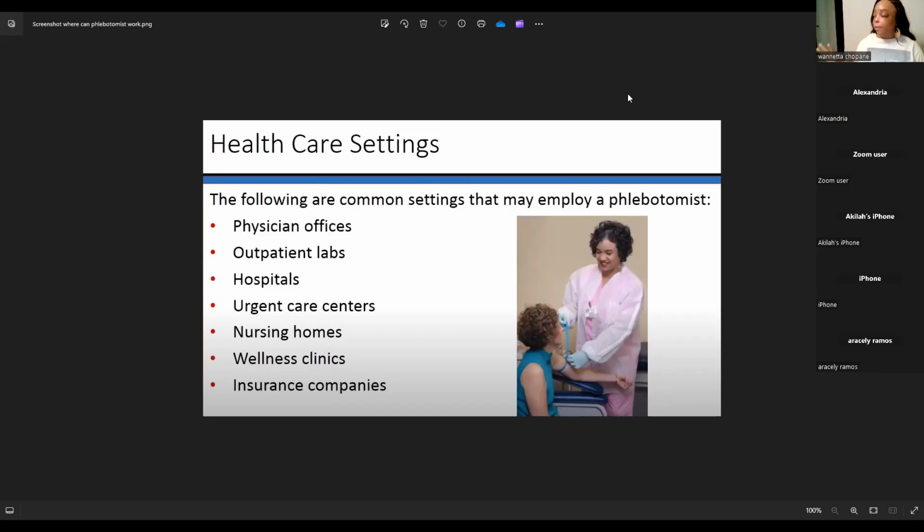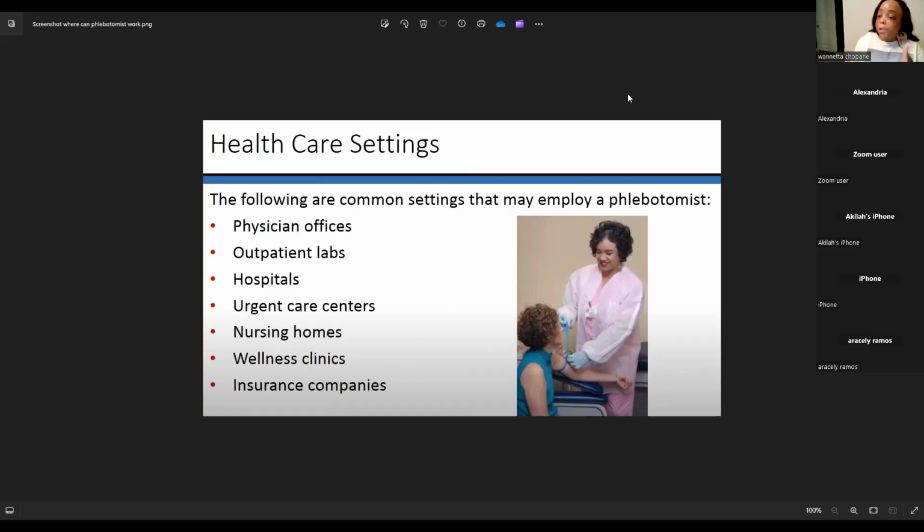You just go in there for little checkups, and so they may need a phlebotomist to draw blood, okay? Not a lot of people know this, but some people who get life insurance have to be a certain age, and they want to be sure you do not have any pre-existing problems or health conditions, because if you do, your policy amount is going to be skyrocketed, so to speak, or the amount is going to be different. So these are types of places where phlebotomists can work.